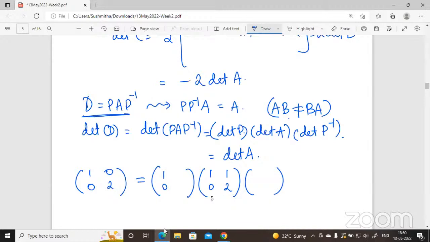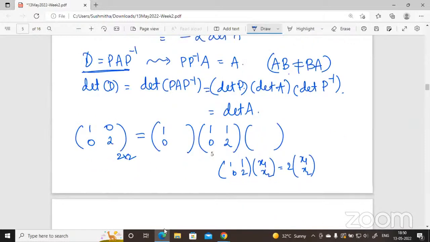It's a 3x3 matrix. No, this is a 2x2. I am taking an example of a 2x2 because I can easily construct one. Ignore my workings. You will study all this in MLF. What am I doing? I'm trying to construct the matrix. Can't we just put any random matrix in the center? In place of P, we'll put something, and on the other side we can just put adjoint of A by determinant of A. Something simple.